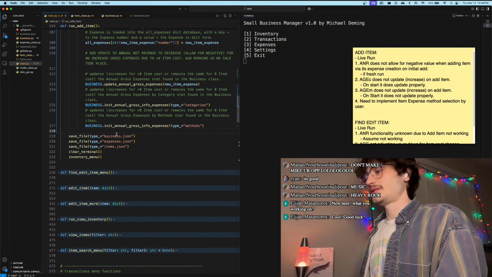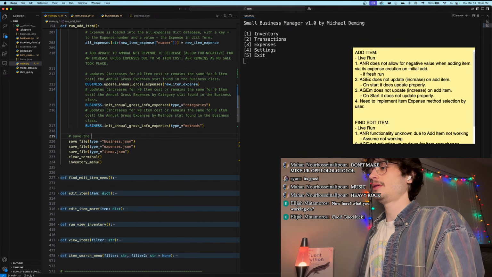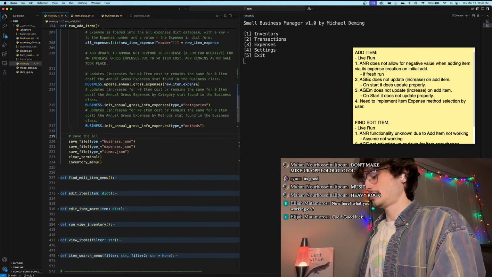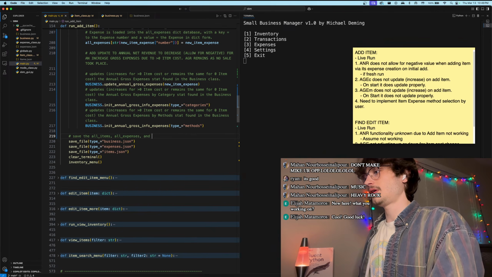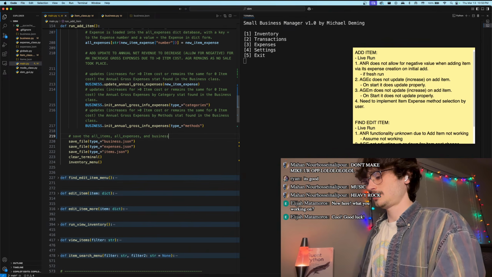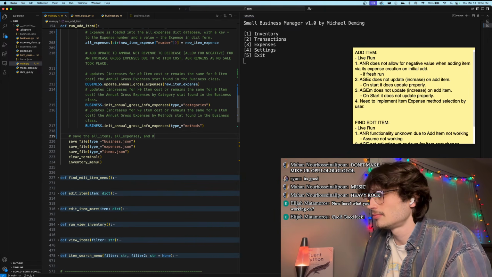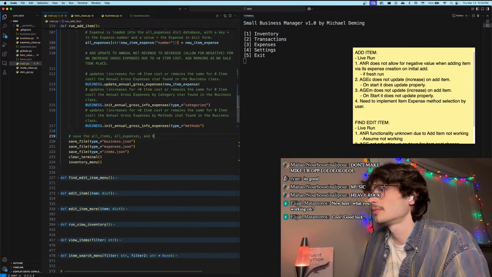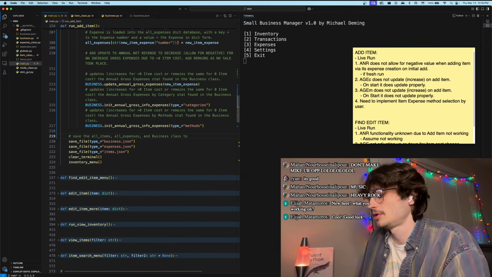Okay, these functions here save all items, all expenses, and the business class to JSON.